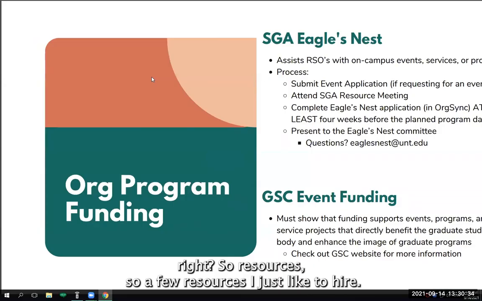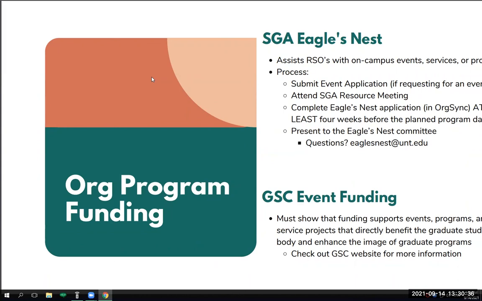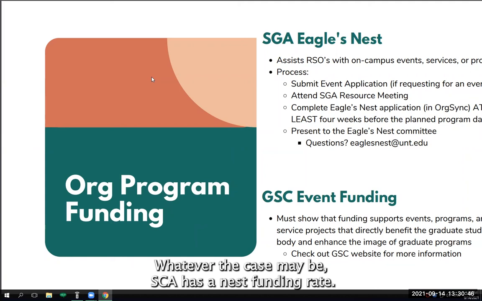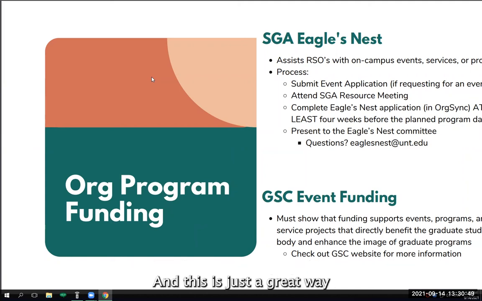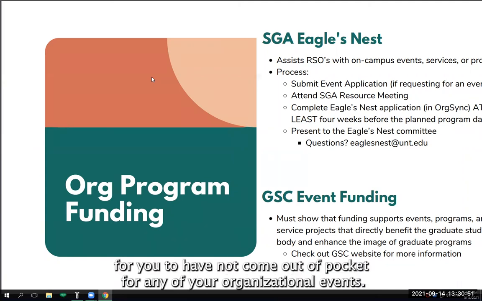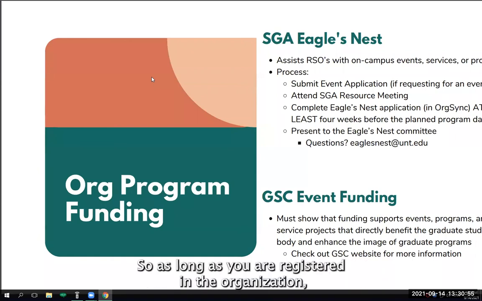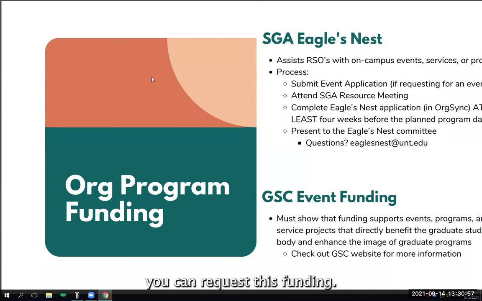So resources. A few resources I'd like to highlight is free money. I love free money, whether I get it from Asia or I get it from the government, whatever the case may be. SGA has Eagle's Nest funding, right? And this is just a great way for you to not come out of pocket for any of your organizational events. As long as you're a registered student organization, you can request this funding.